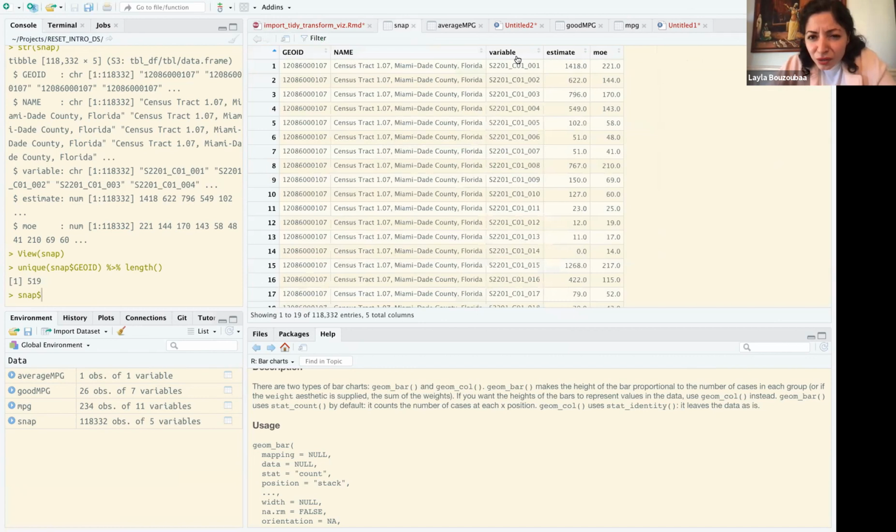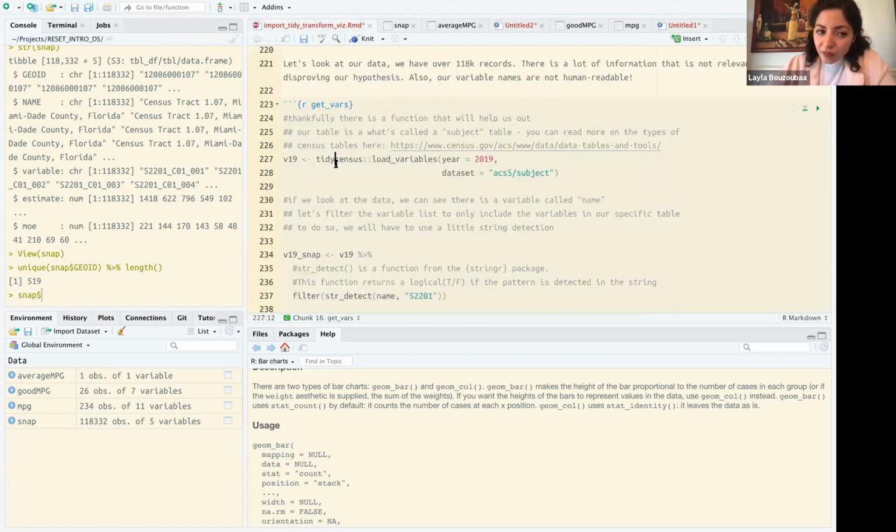If you actually look at variable, you're looking at S2201C01006. I mean, I can guess that this is our table name, obviously, but I don't know what C01-006 is. So thankfully, the Tidy Census package includes a function called load_variables, and we can specify that we are looking at an ACS5 subject table.